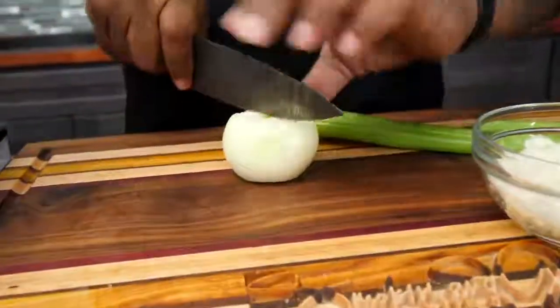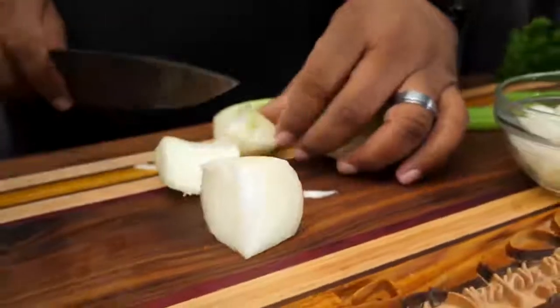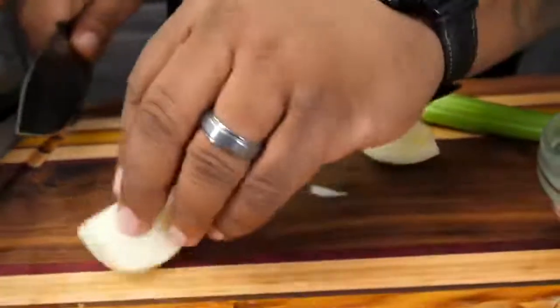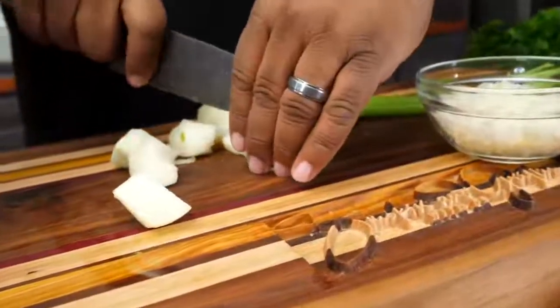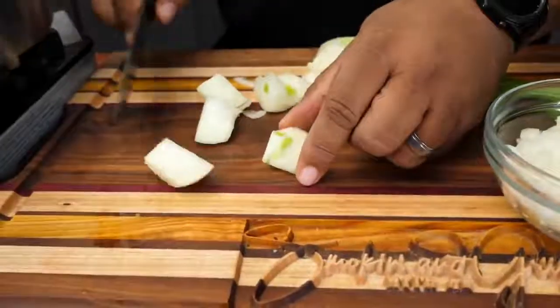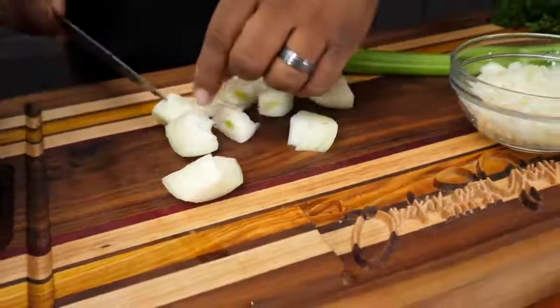Okay, so look, I'm just gonna do a rough chop, right? So I'm gonna quarter this, right? It's up to however you guys want to do it. This is good enough for me. We put this in here. What we want is the flavor, you know what I mean? And when you cut them up like this, they kind of dissolve once we start cooking it. And then this little green part right here, I'm gonna just go ahead and get rid of it. Sometimes I'll leave it, but for right now, I'm gonna just take this part out.